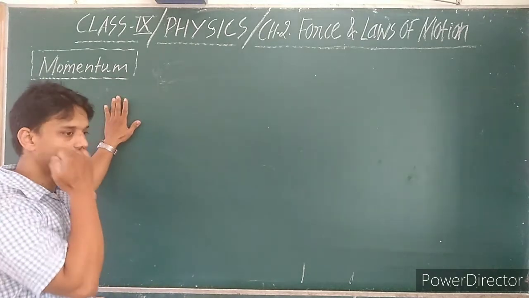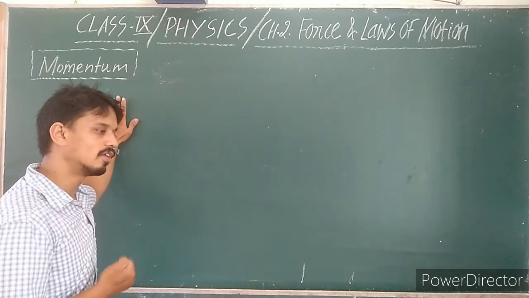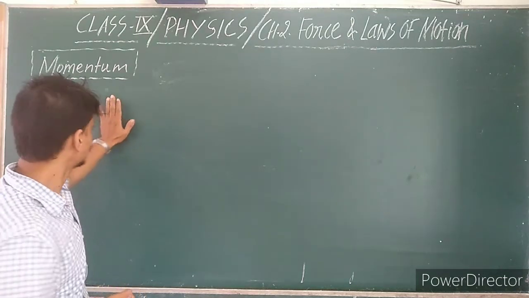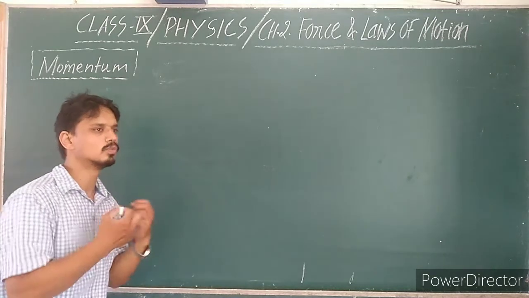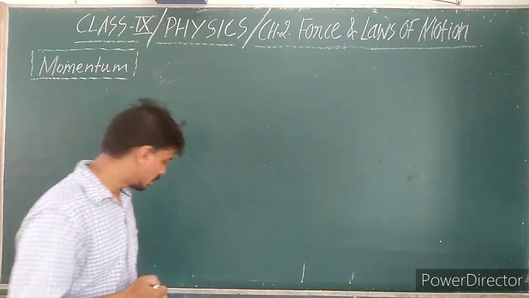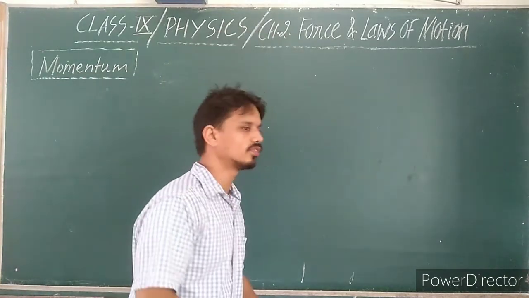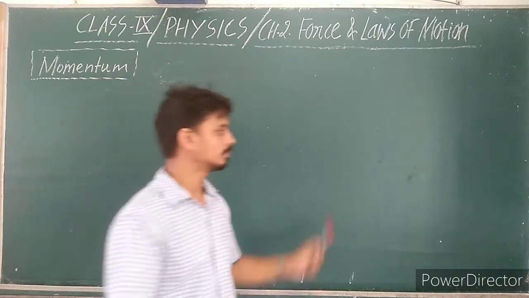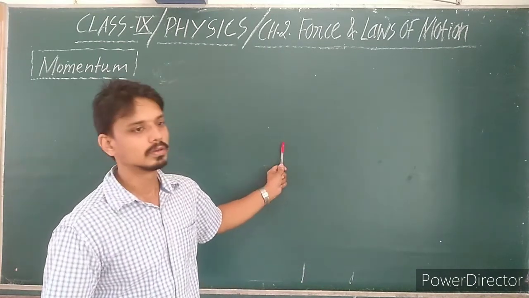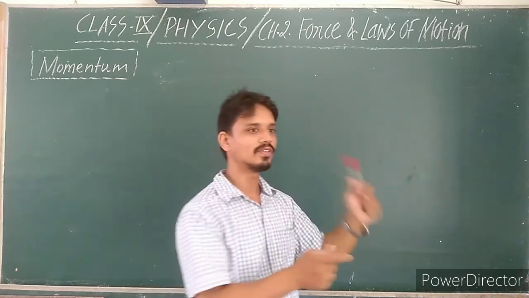So what is the basic concept of momentum? First we will understand this, and after that we will move to the definition of the momentum. So guys, what is momentum? Okay, now I will take a simple example. This is a board, and I'm going to hit this board with two different objects. First one is this pen, and second time I will replace the pen with a hammer, heavy hammer.